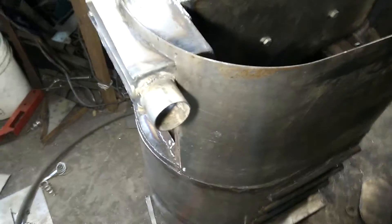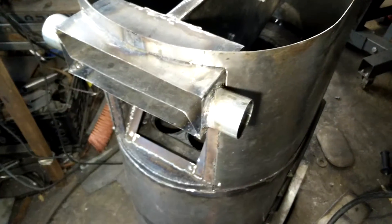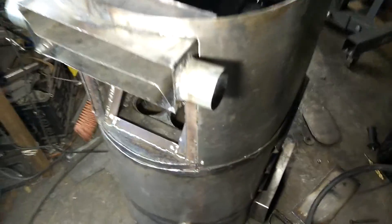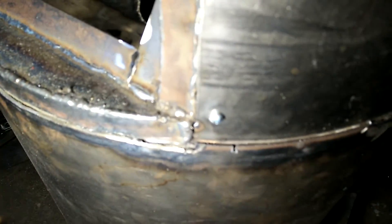This is probably the first gasifier I know of that's going to have that. The hopper itself — because of the service box — has had to be split and cut open, so it just slides down over the top like this. I'm going to have to screw it down; I've only got it screwed in a couple of places for now, but it fits over a little ledge there.